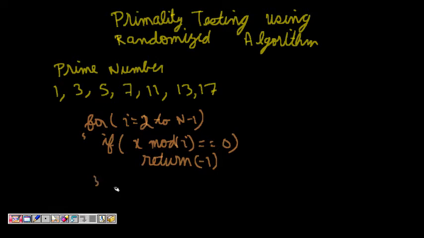Otherwise I will return, if it is not divisible by any of them, I will return 1, that it is true. This is the basic and it will take O of n time, where n is the number.